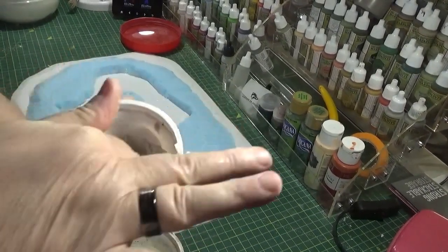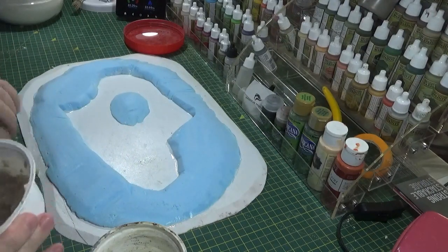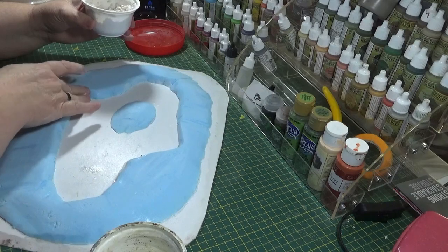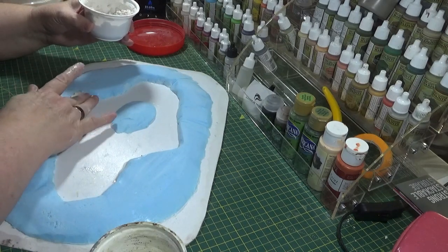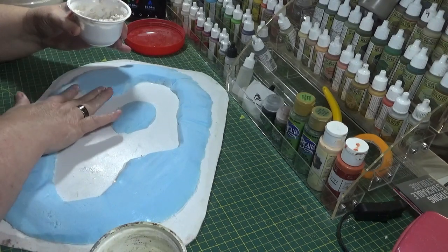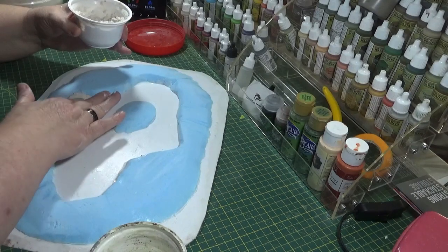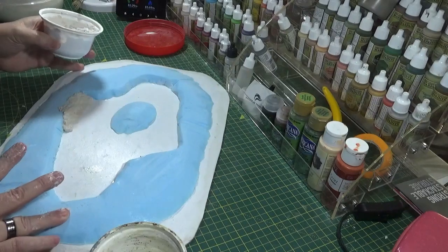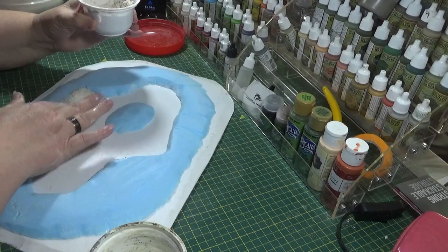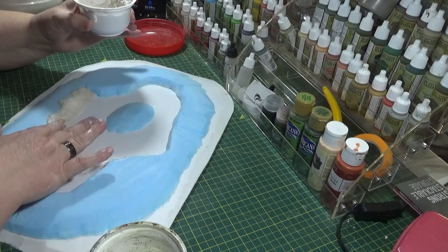Right, so I've mixed some of my sculpt mould type stuff up. I've made it slightly softer than normal because I want to try and pour a layer on the base. So all I'm going to be doing is squeezing it up against this edge, making it smoothed out at the top. Thing is, you've got to work fairly fast with this stuff. But it's no good mixing up more than you need because it just goes hard and then it doesn't apply well.